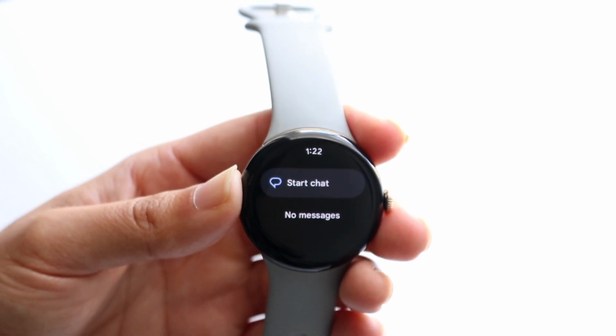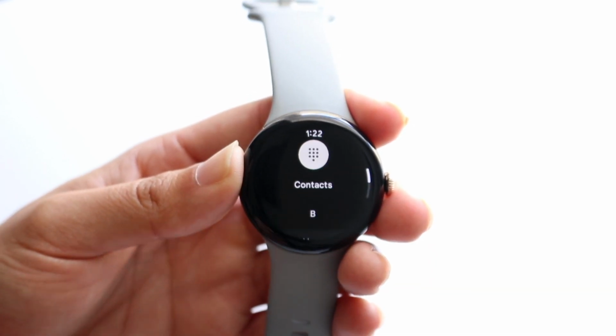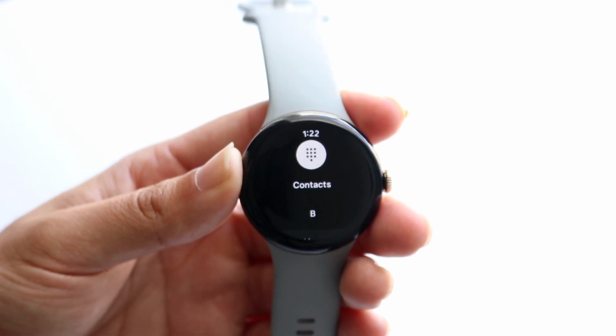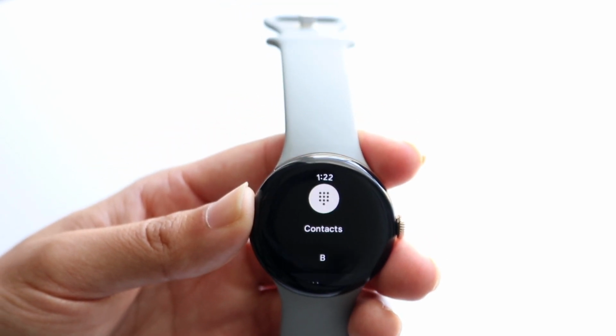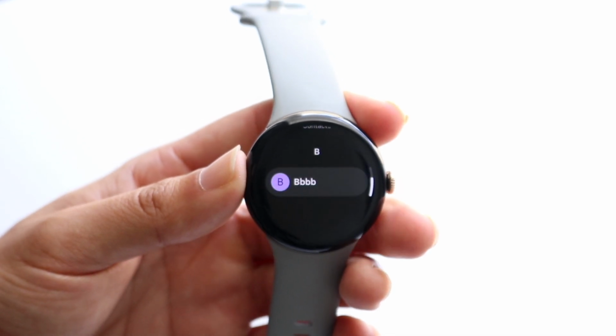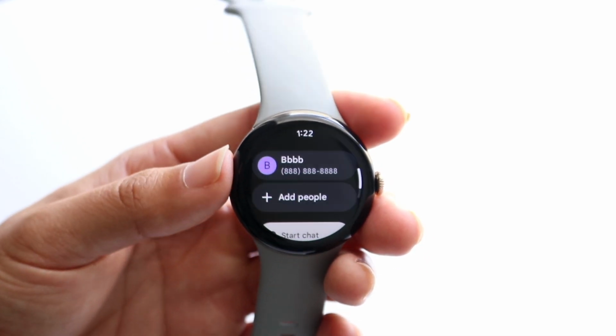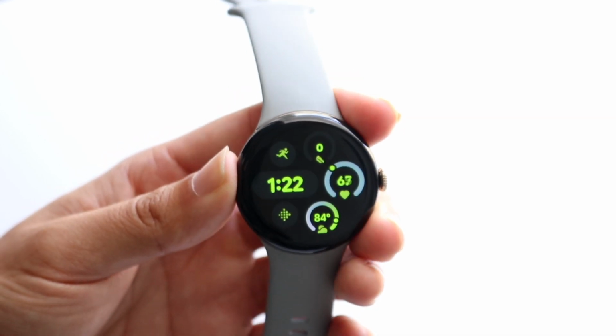Now, on top of that, it tells you to start chat. Whatever chats and messages you have inside of your phone can also be emulated here. Same exact thing with phone calls, same exact thing with anything you do, emails, if there's an email client that you like a lot. Whatever basically is going on inside of your phone will basically happen inside of here as well, which is a really, really cool thing. So that in and of itself is a really nice thing.